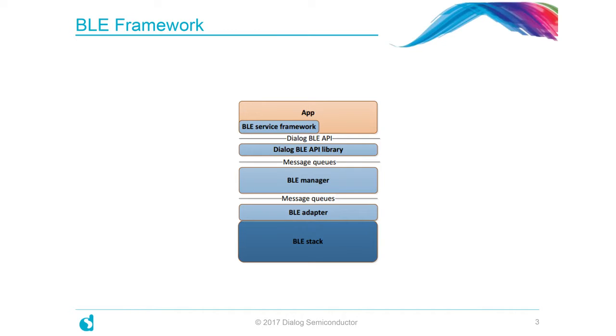The Bluetooth Low Energy framework isolates the low-level BLE stack from the top-layer application. This is done by using a BLE adapter to communicate directly with the BLE stack. The BLE manager finishes the BLE command handling and the distribution of BLE events. Based on this framework and without touching the low-level functionality of the BLE stack, the BLE services can be created and added into your application, including the standard and custom profiles.